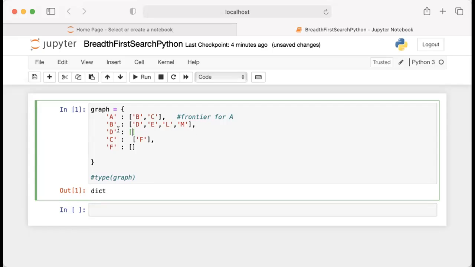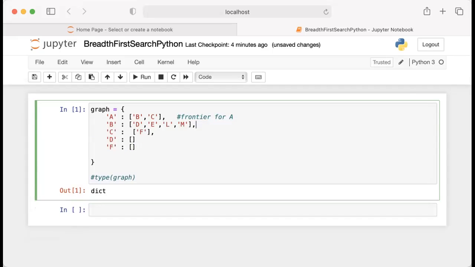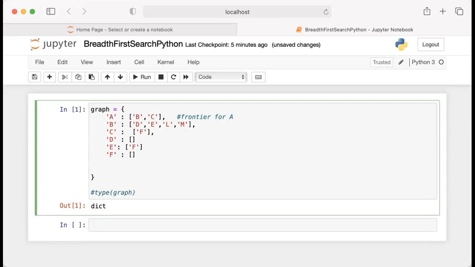So we have A, B, C, D. E should take me to F, and F is a leaf node.